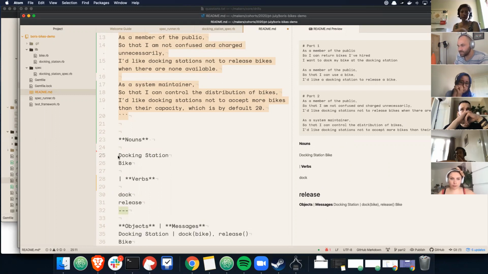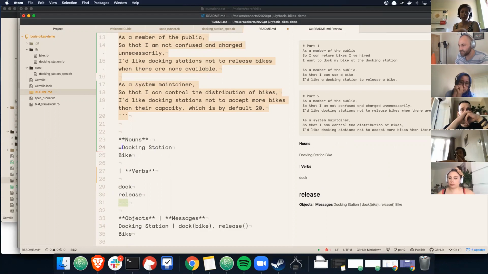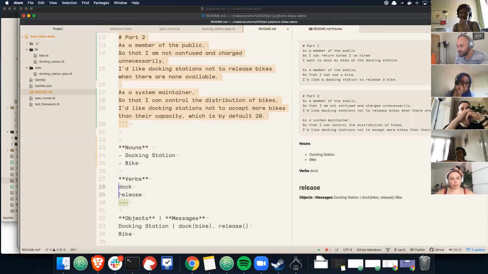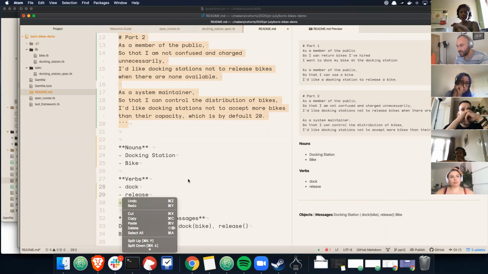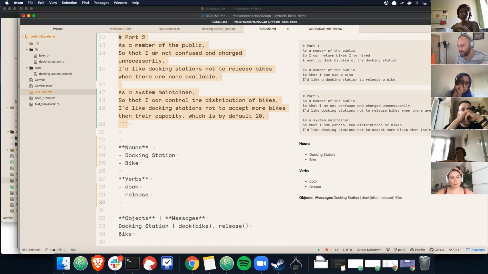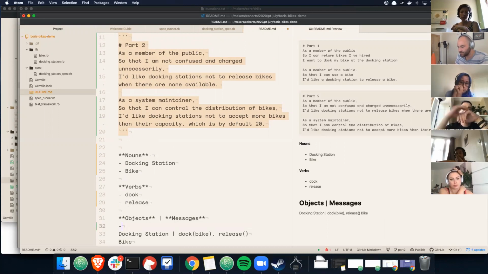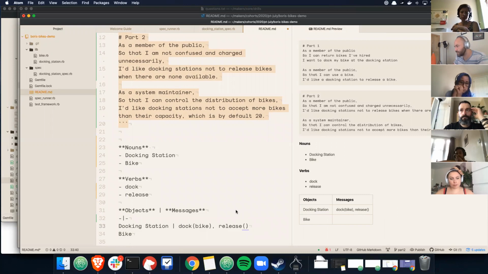I'm doing a little bit of cleanup before I begin the next part because style is important to me. Nouns, verbs. Okay, so we did our list of nouns and verbs, and then we created our table of objects and messages. Cool, that looks a little bit better on the right-hand side.